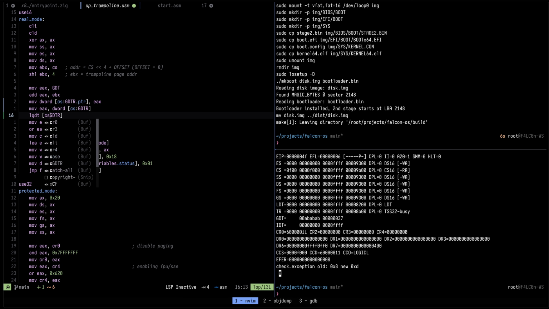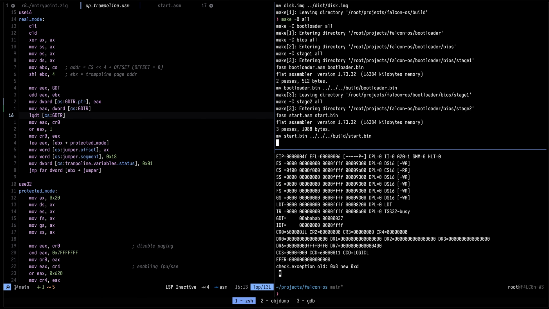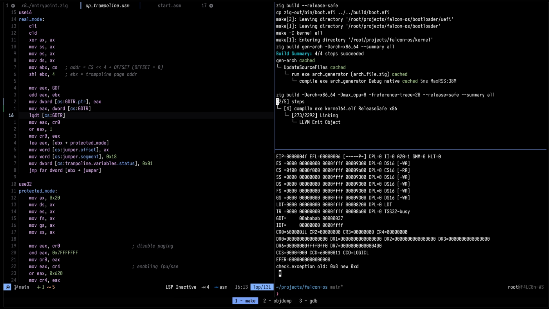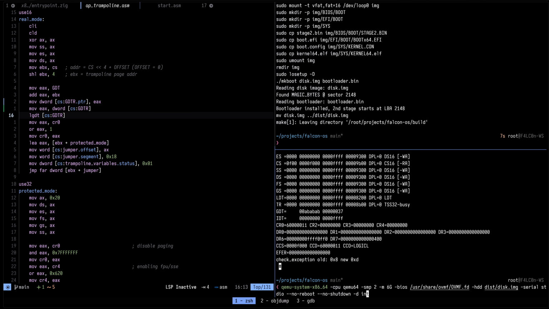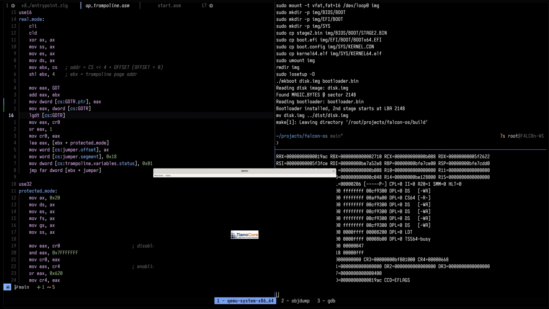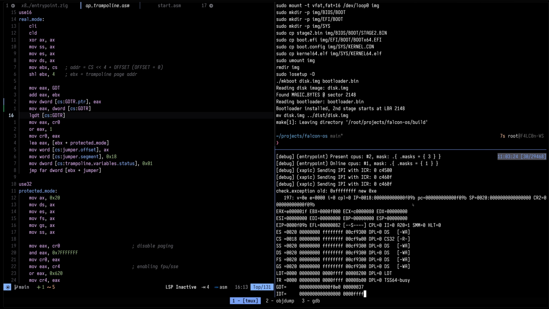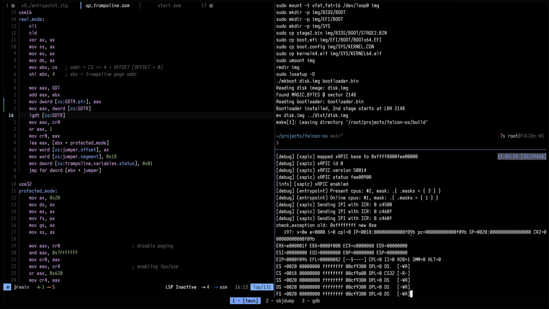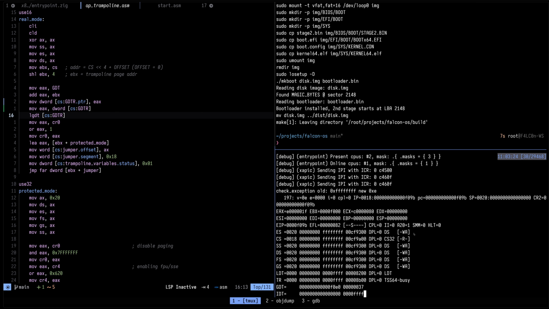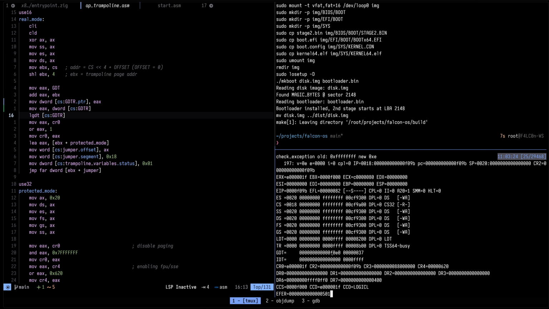And I guess they should now just be fixed. Okay, let's see. Did we go any further? It looks like we went slightly further than we were before. Look at this. GDT now is set correctly, and we have the actual size correctly set.